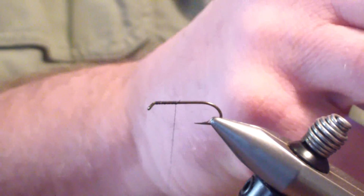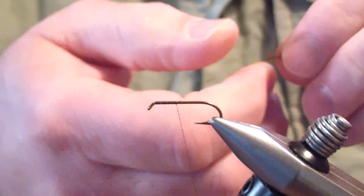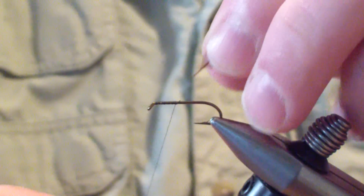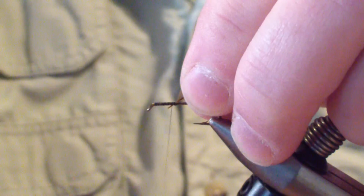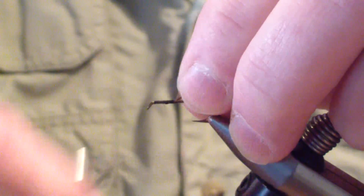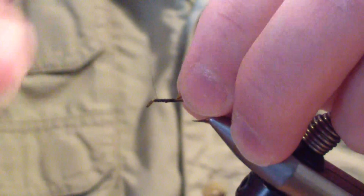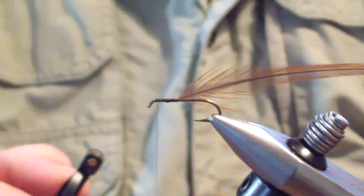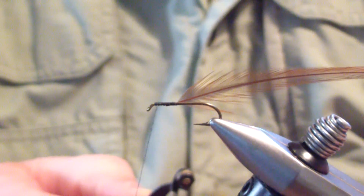Now I hope you bear with me. For some it's going to be a little boring. However, this demonstration stuck with me when it was shown to me years ago, as a selling point for Hoffman Hackle. That's how it was shown to me.